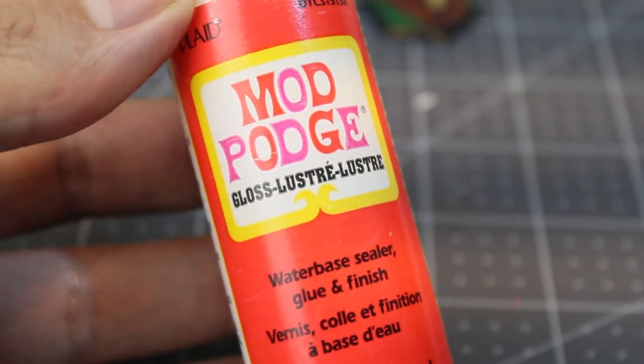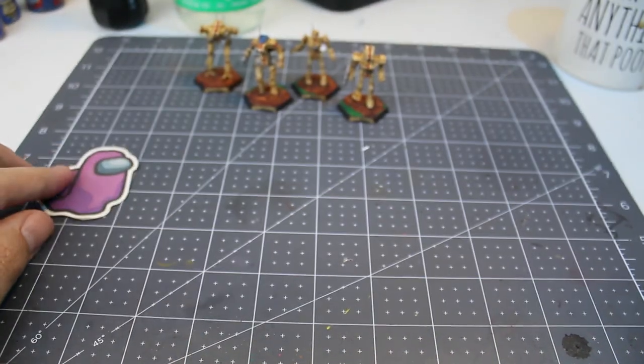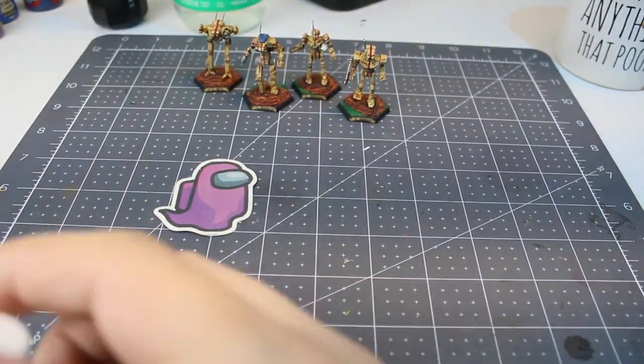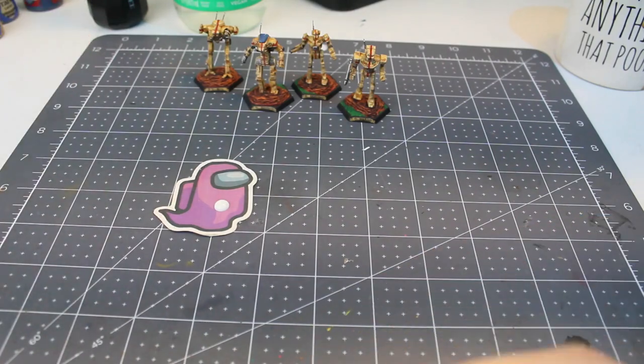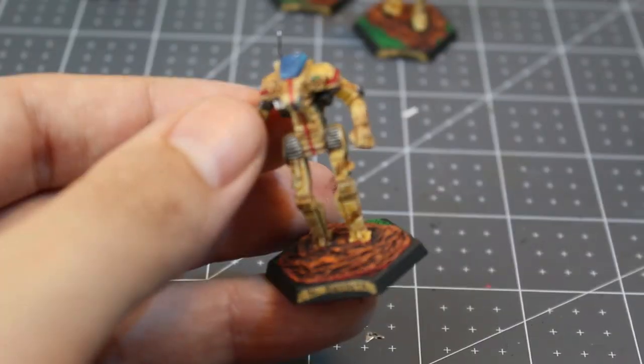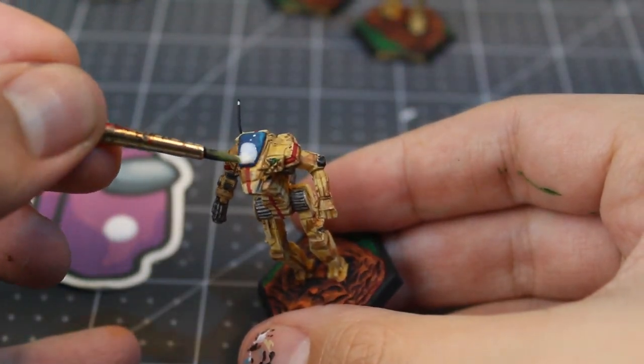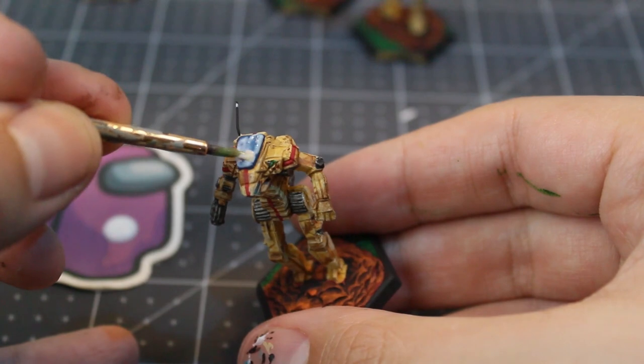Although there's plenty of brush-on gloss varnishes out there, Mod Podge Gloss is more or less unparalleled because of both its luster and its price point. At least here in the US, I picked this up at the Dollar Tree for $1 a bottle. This value is amplified when considering just how far a 2-ounce bottle will go over the use of miniatures.